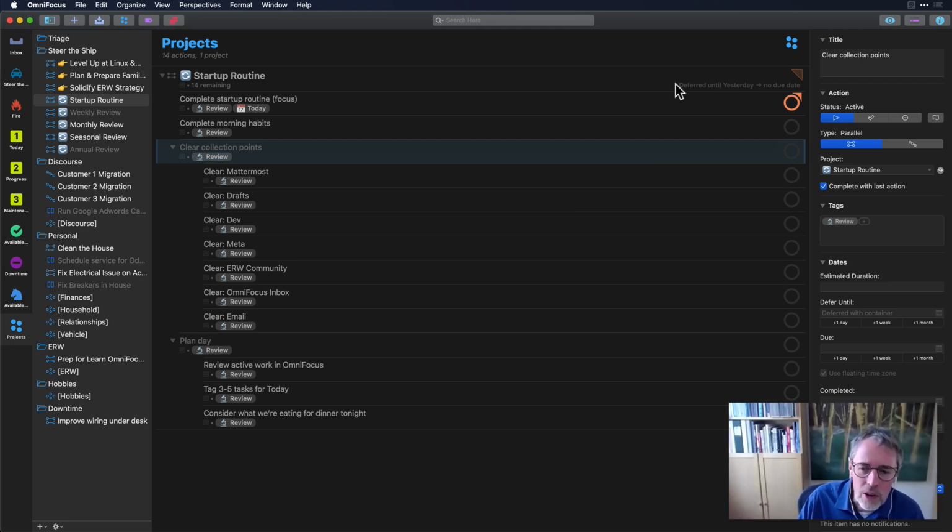I think due dates are often used as a bit of a safety net because people are worried about losing things in their system and not seeing them at the appropriate time. This really points to what Justin has spent quite a bit of time talking about today, which is the importance of reviews. If you've got the perspectives set up and you're reviewing regularly, then you'll probably be fine.